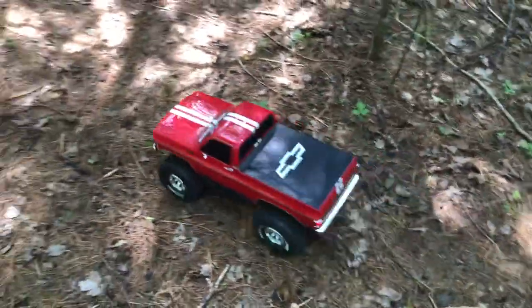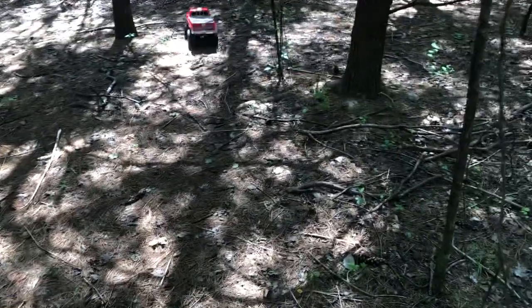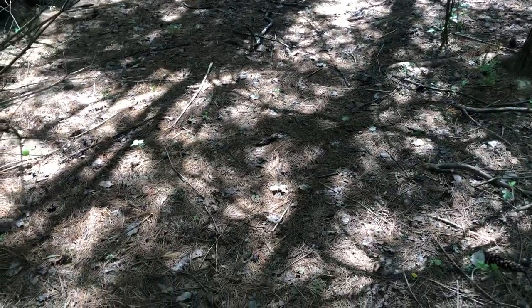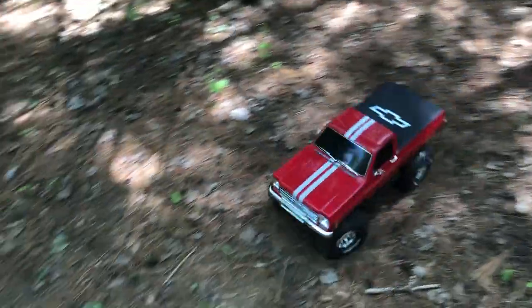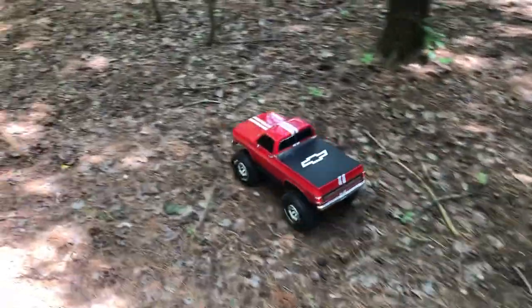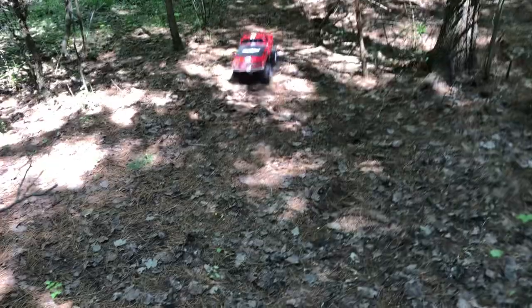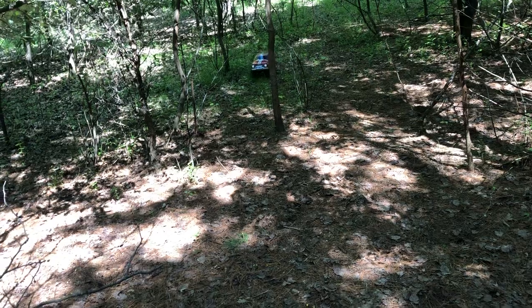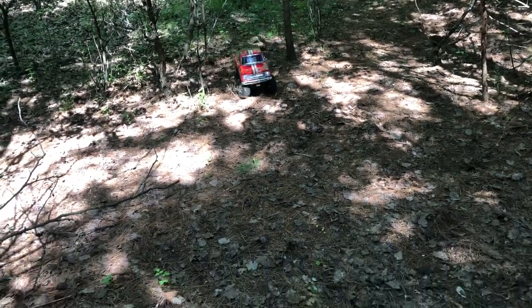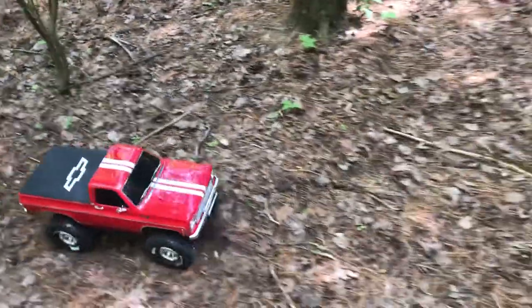Yeah, we have lights. I got 2 LEDs per headlight, so I got 4 headlamp LEDs going for it. And they stay on all the time. I just hooked them directly to the receiver. I literally made my own mounts for the LEDs into the factory headlamp assembly.